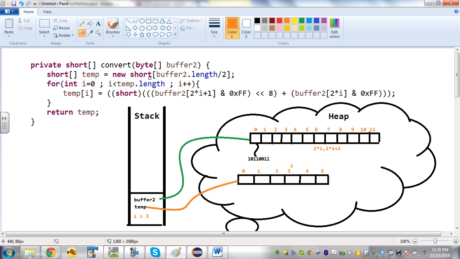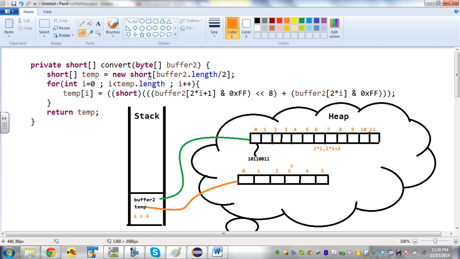A short is a number, very similar to an int, except that an int is made up of 4 bytes or 32 bits. That's how much memory it takes. Okay, so we measure an amount of memory in bytes or bits, where a byte is 8 bits and a bit is just a single 1 or a 0.